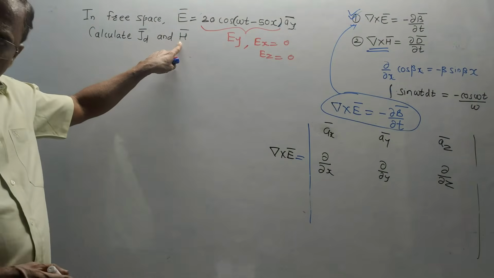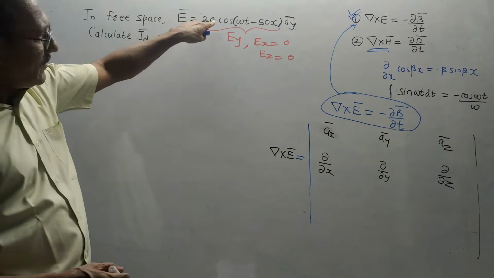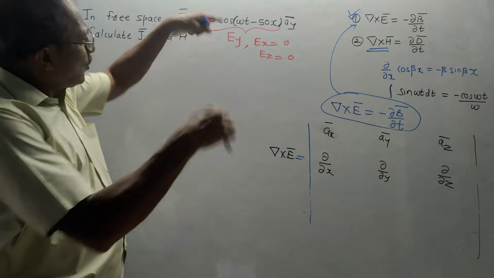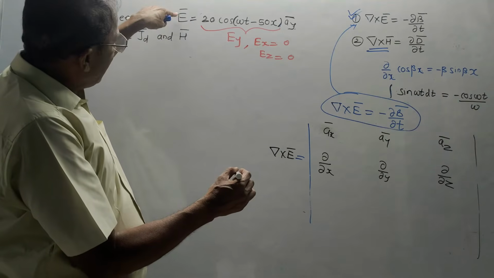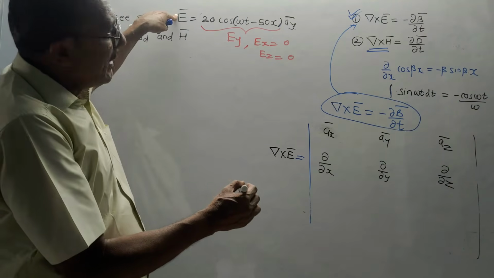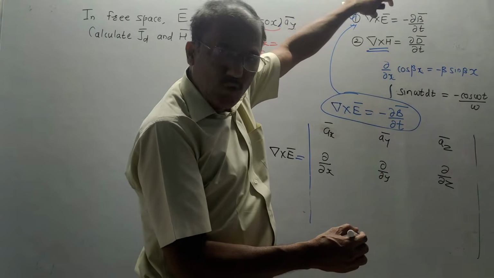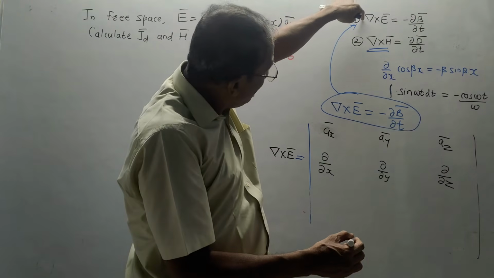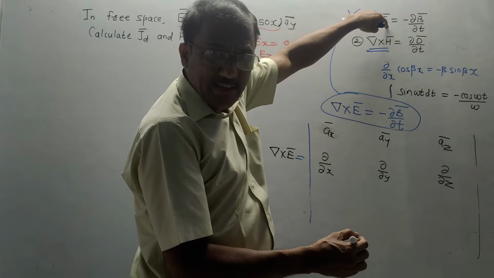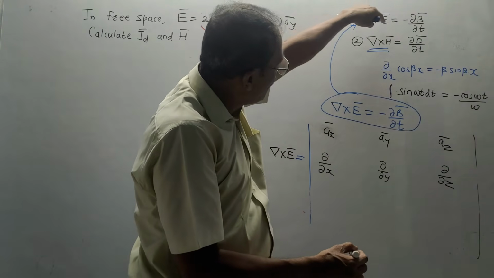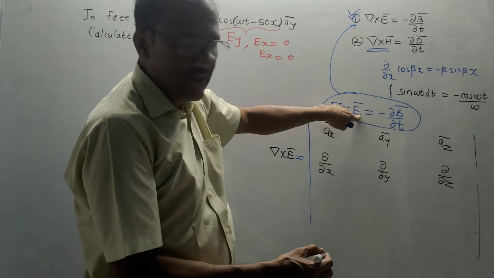We have to do the calculation of H bar. This is the given equation of E bar. How to correlate the things? Look at the given equation. The given equation is the equation of E bar. We have two Maxwell's equations. As I mentioned earlier, consider only the LHS term. So in the first equation, at the LHS, E bar is existing. So I will be making use of the first equation, which I have written over here.